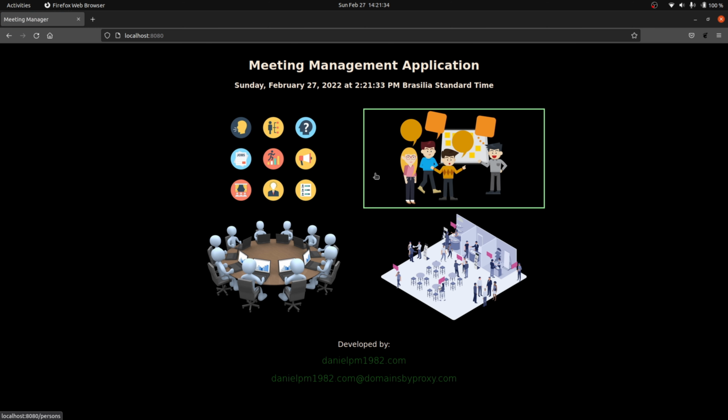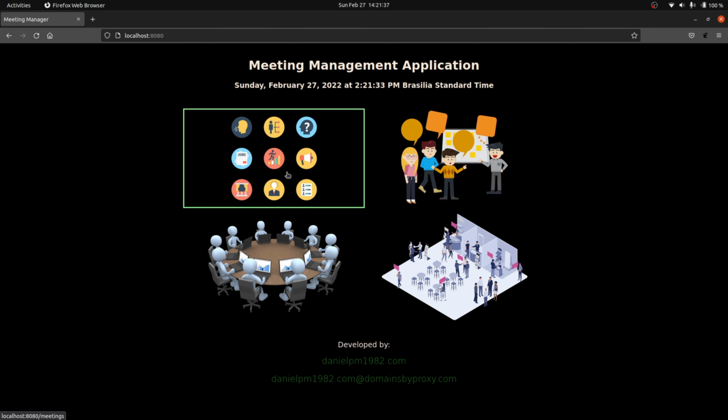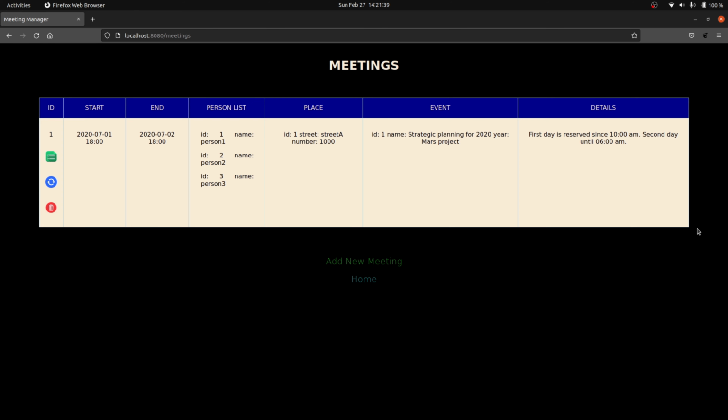And finally, we have the meetings section, which is the main section of this application, where you can add any number of meetings here, defining the start and end date times for that meeting, the person list, and you can include any of the persons already available from the database. You gotta first add those persons, then you can select them here when creating a new meeting.